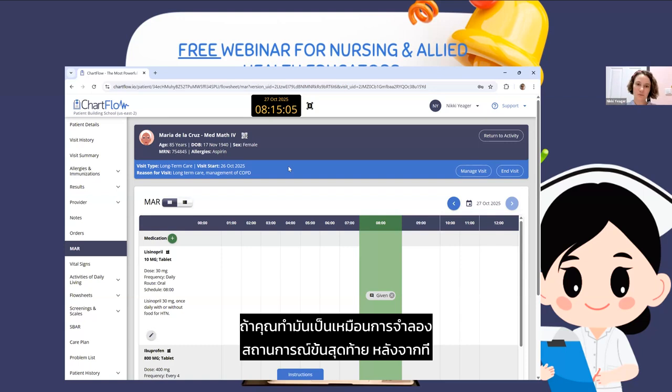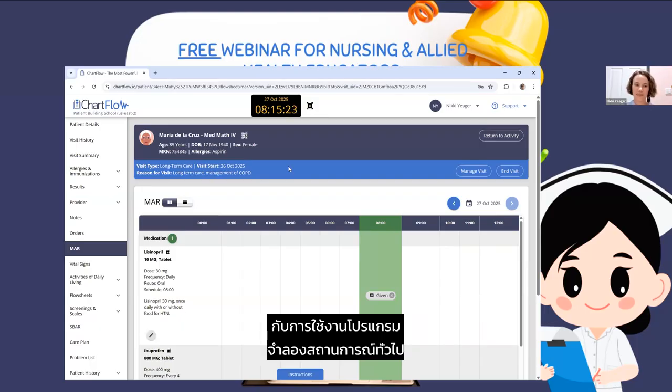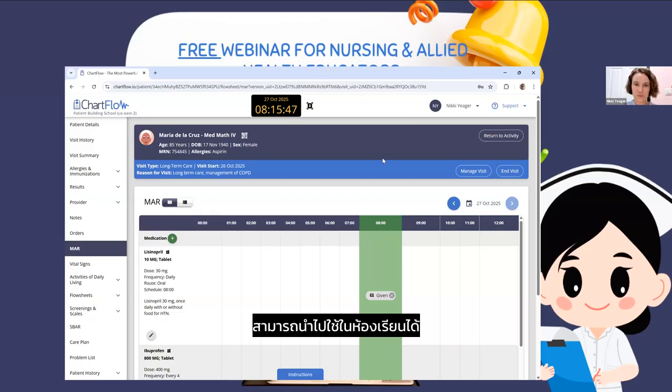If you did it as more of a capstone simulation, so after we cover med math in the classroom, we're going to do this whole thing as a simulation, make sure that they can convert their vital signs, that they can divide medication doses, and that they can calculate IVs. We could do this all in the sim lab, just like you would run the regular sim. They need to come in, decide what medications to give, record them in the MAR, and interact with the patient as if they were real. All of that information will be saved. So during your debrief, all the information is in here so you can review it again. Okay, so I think that was our 3 lessons that you can use in your classroom.